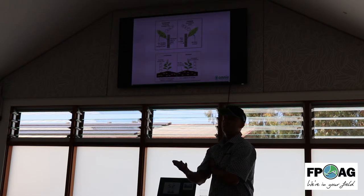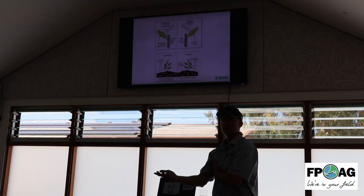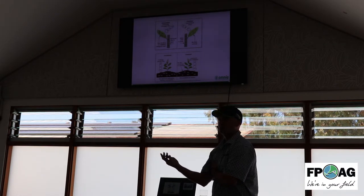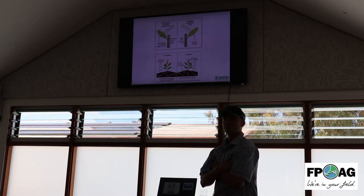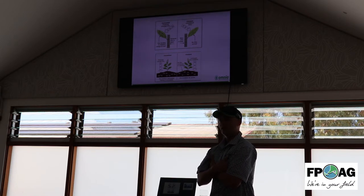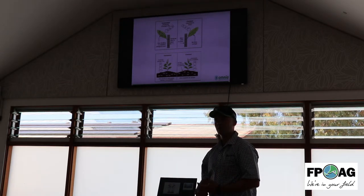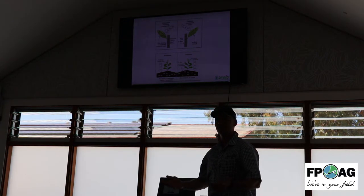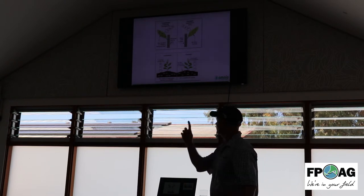At the end of the day, quality is everything, and price. It's got to be a good product at a good price. But there are products using fulvic acids that are crap. You might as well be using just a sulfate and paying half the price for it. But there's also some really, really good amino acid products, and I class our fulvic acid as a really good product. We do a lot of quality testing. We send our fulvics to Monash University, where they test it for all different things, which I'll show you.